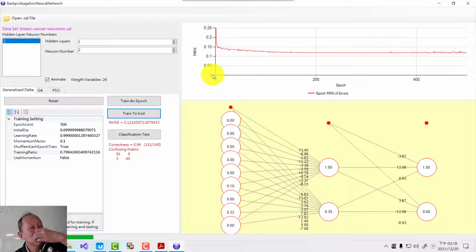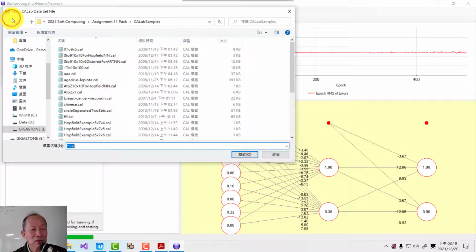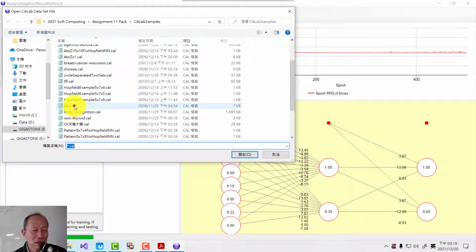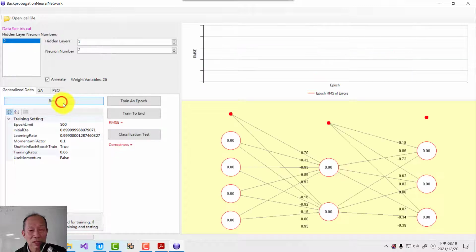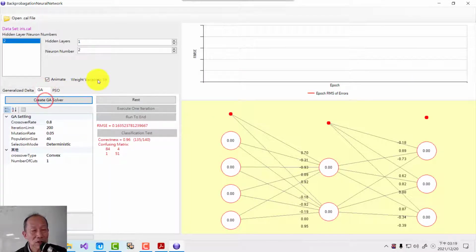Make sure you test this data set because it's a traditional, well-known benchmark problem. Another one is the iris. Again, we still use the same structure, 1 hidden layer, 2 neurons. We reset it. The number of variables is just 19.